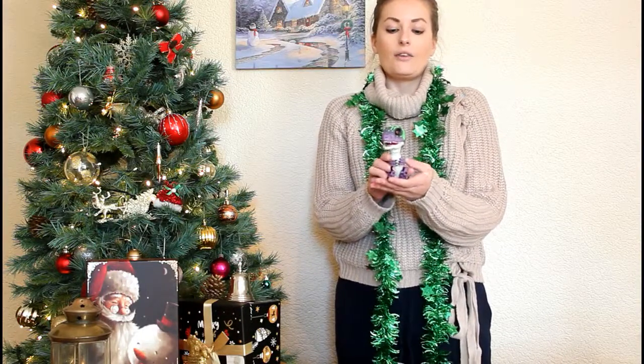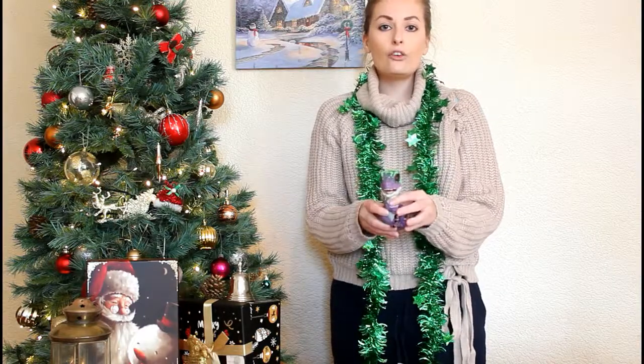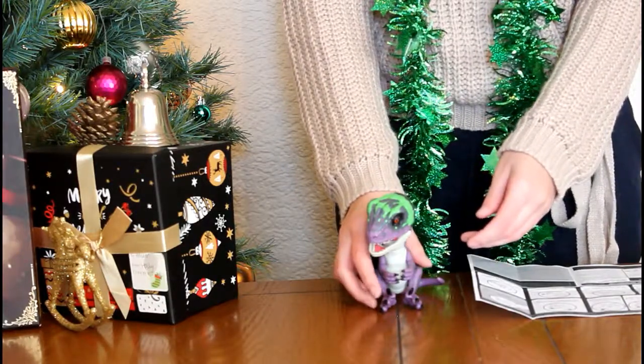So, here is Razor. Razor is very ferocious. His teeth are not sharp even though they look sharp. He's got sharp nails, again not sharp, very sturdy, not going to break very easily. And as you can see, purple and green is his style of choice. So I'm going to zoom in so you can have a really close look at Razor just before we get him started. So as you can see, we've now zoomed in so you can have a really good close look.